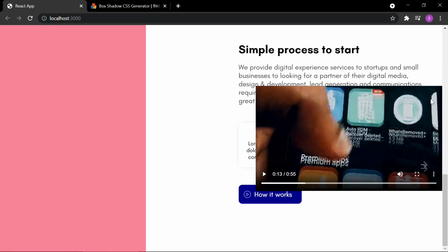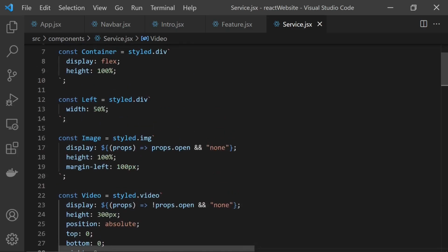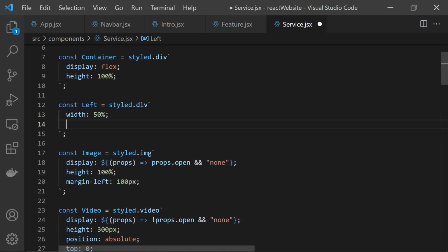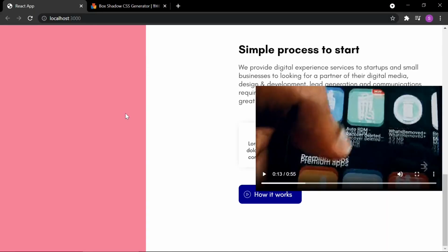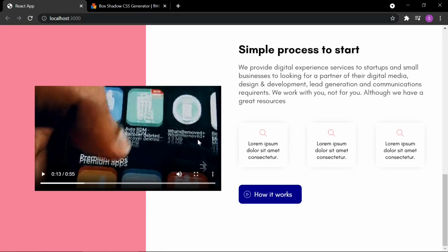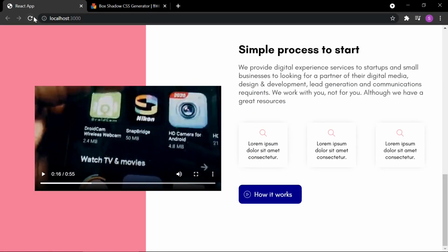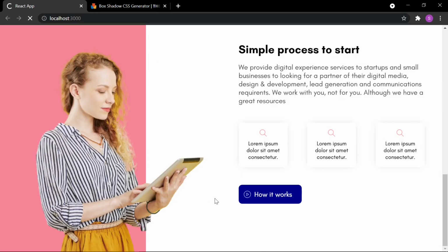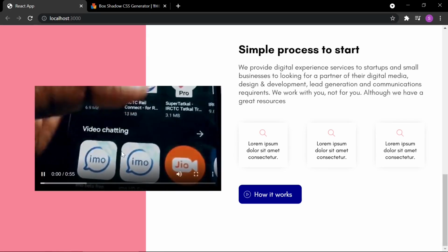Okay, it looks odd here because we didn't give position relative for this left side, as we did before, remember? If you are using position absolute, the parent should be position relative. So in this case, it's gonna be here. So if I refresh the page, this woman is here. I will click how it works and awesome.